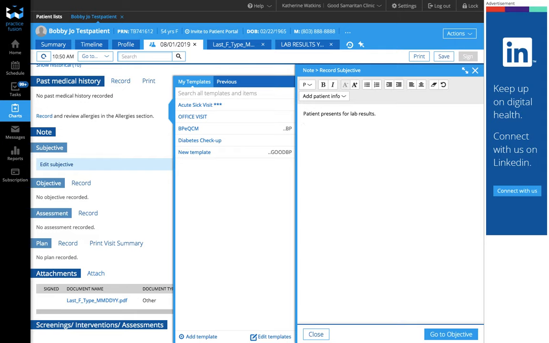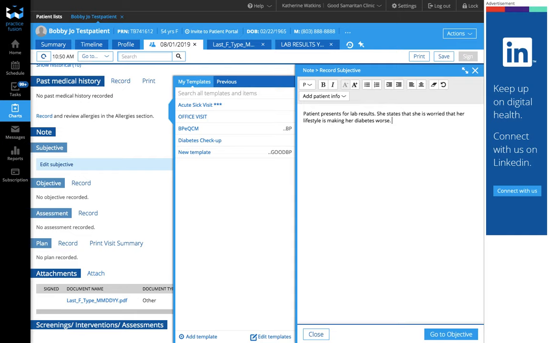If the patient says more things about her lab results, like that she's concerned about her weight or her diabetes, you can say she states that she is worried that her lifestyle is making her diabetes worse.